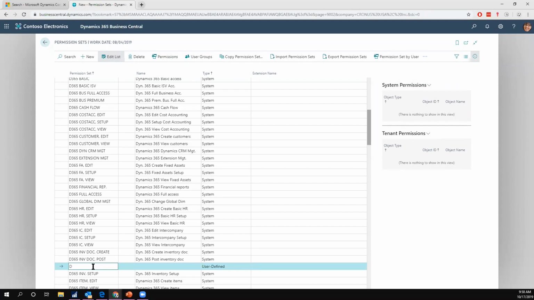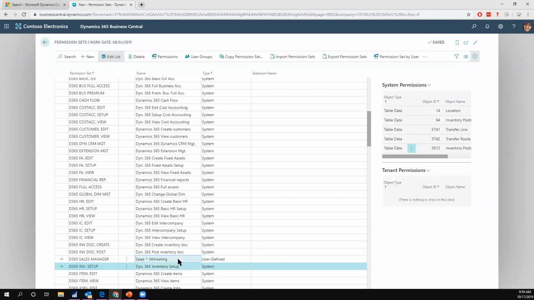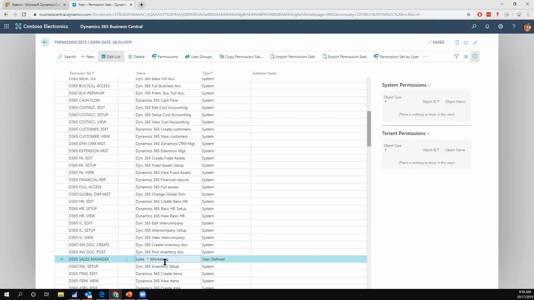Let's try to work now with the nomenclature D635 sales manager. So we know that this will be for my system, but this is user defined. Okay, sales and marketing permission set. Okay, for this type of permission, they should read the sales orders, they should create customers, they should create invoices.